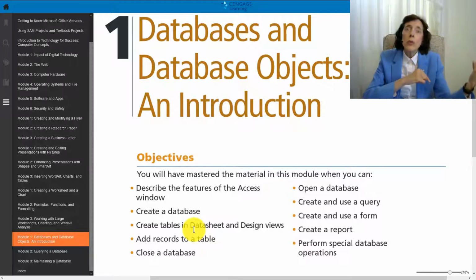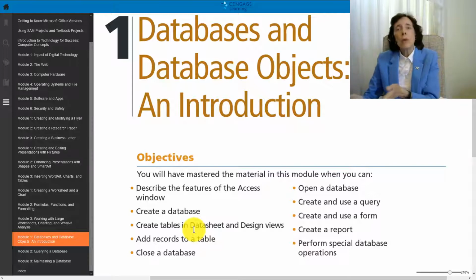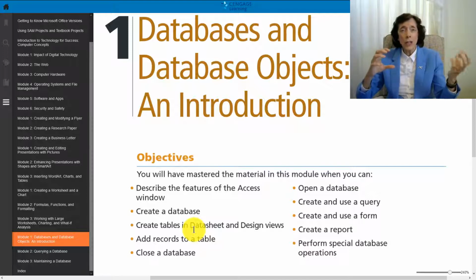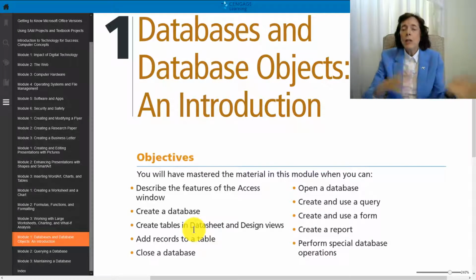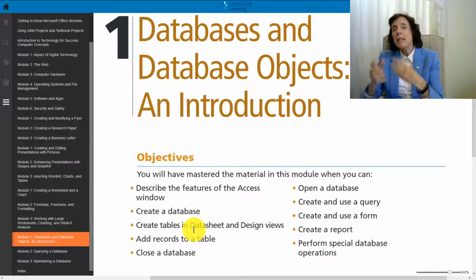We did tables in Word. We did spreadsheets in Excel, which is a table. In PowerPoint, one of the options you can make is a table. And so we're going to do tables again in the database. The table is the object that holds the data. So all of the information is in this table. Just like in Excel, all of the actual information was in the spreadsheet, and then you can make a chart to look at it with. And the chart's just a picture of the spreadsheet. So in Access, we have this table with the data, and then we have different views so we can look at it different ways, manipulate it and make it pretty.